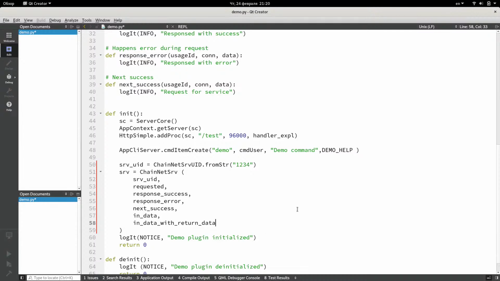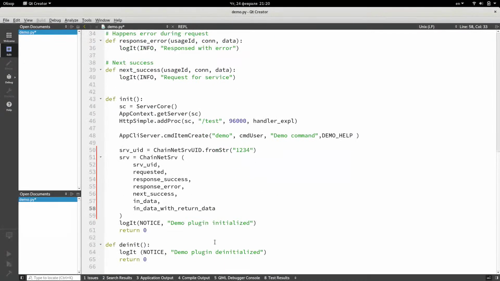I don't remember why we have such a difference. I don't know. Return data. I think it depends on what we have: something that needs to be answered and something that's not.